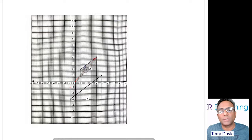This now. We need to figure out the exact location of that point here, so let's do a rotation here. This is going to tell us where I'm going to locate that point. Now you want to get 180 degrees, so all I need to do in order to do that is draw a line from here to here.